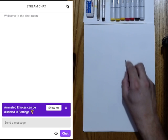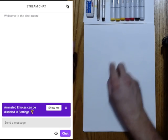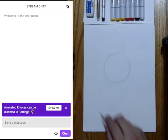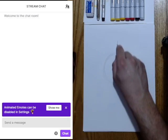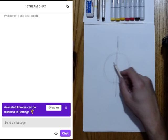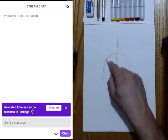So first thing we're going to do today, it's the basis for almost every drawing, we're going to start with a circle. Well, not every drawing. Every drawing of a character. Let's put it that way. So we've got our circle, and then we want a rough midline there. And then we're just going to come in and kind of swoop through here.